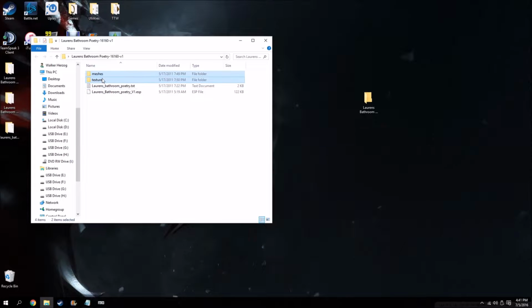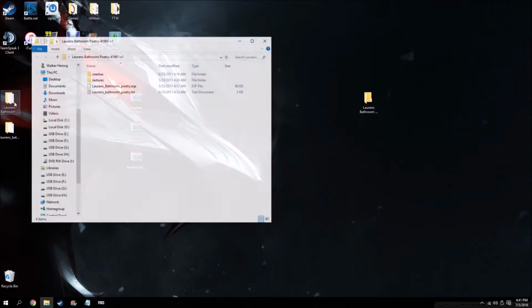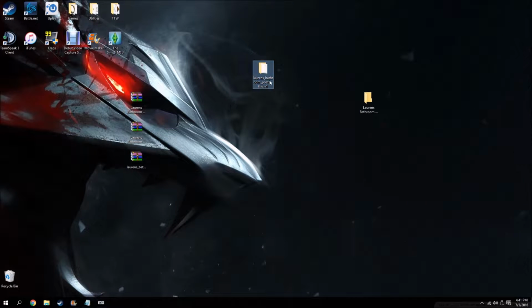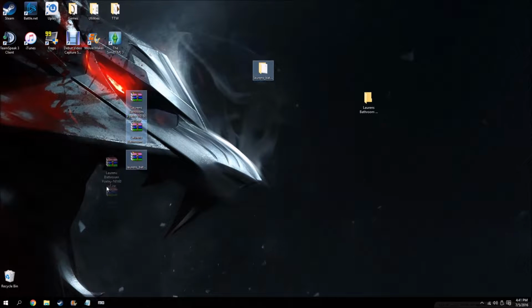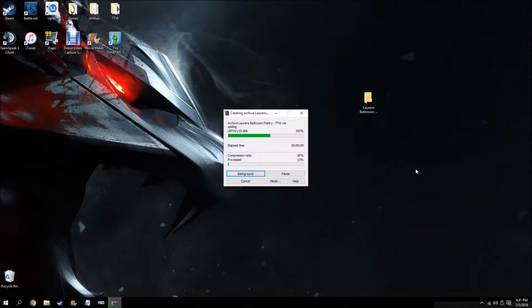So drag and drop the meshes and textures into here. We don't need the ESP, so you can delete that folder. And I'll go to the next one. Drag and drop the meshes and textures. Don't need the ESP, so delete that folder. And then this is the new ESP we downloaded from the Tale of Two Wastelands site, so we just drag and drop that into the folder, and that's that. We can delete everything but the folder we made. And then we're going to add this to an archive.